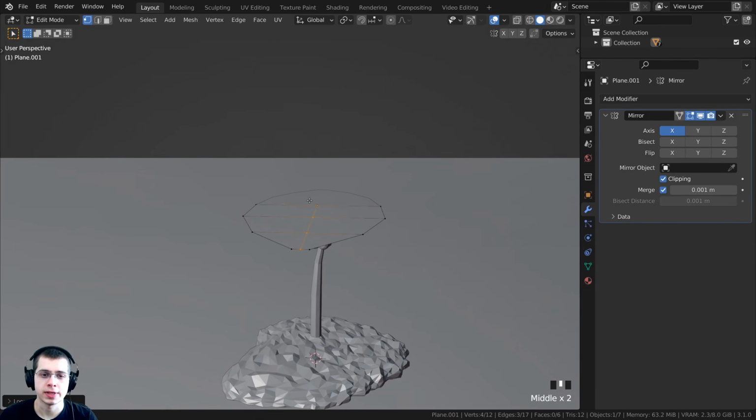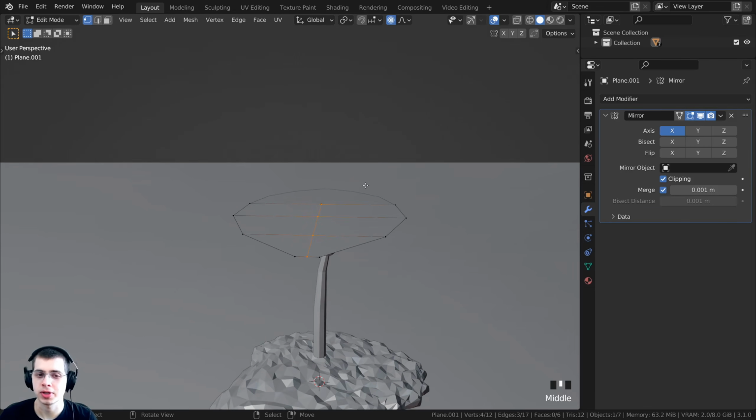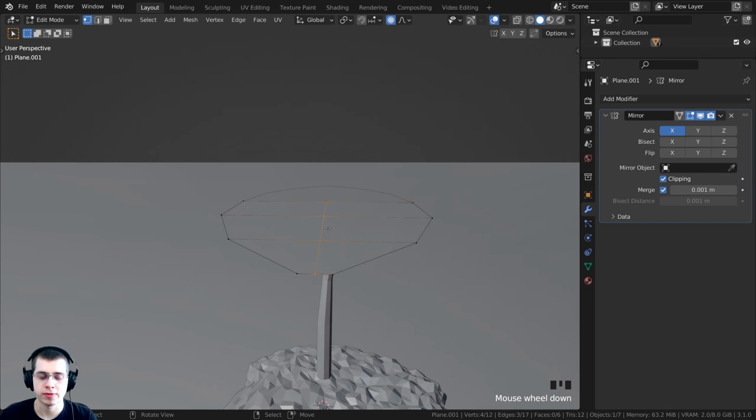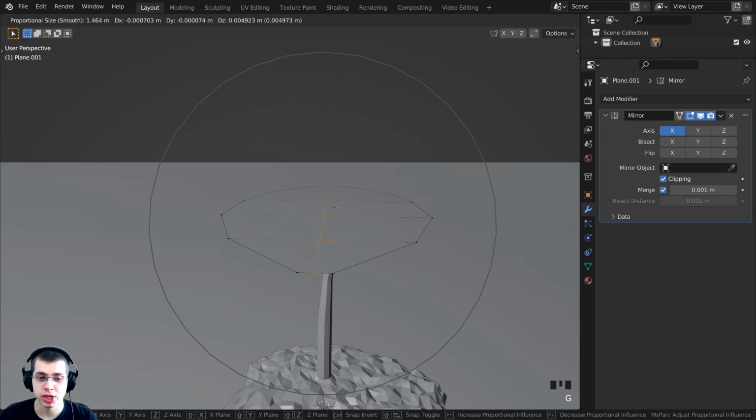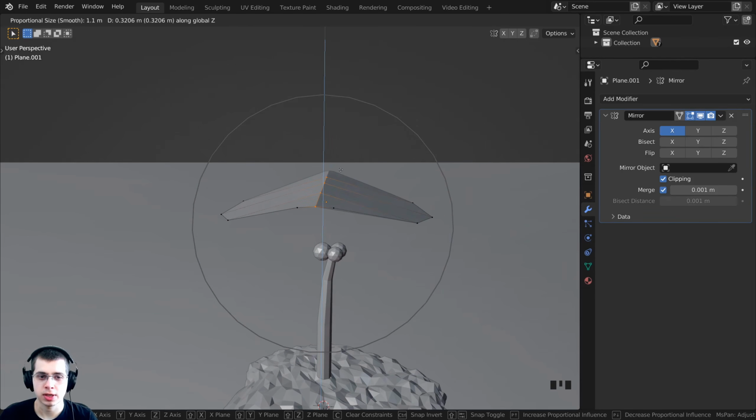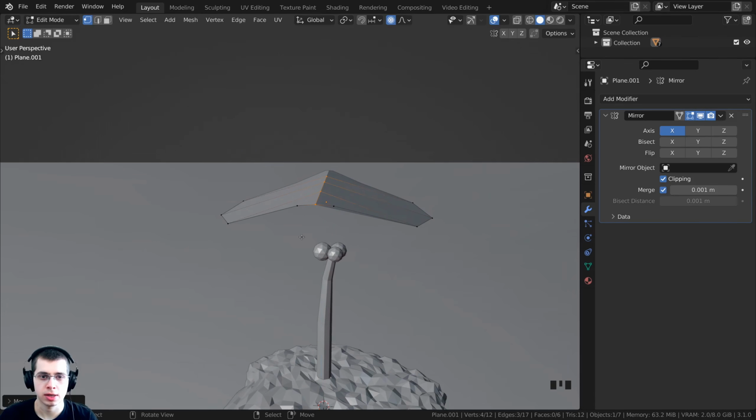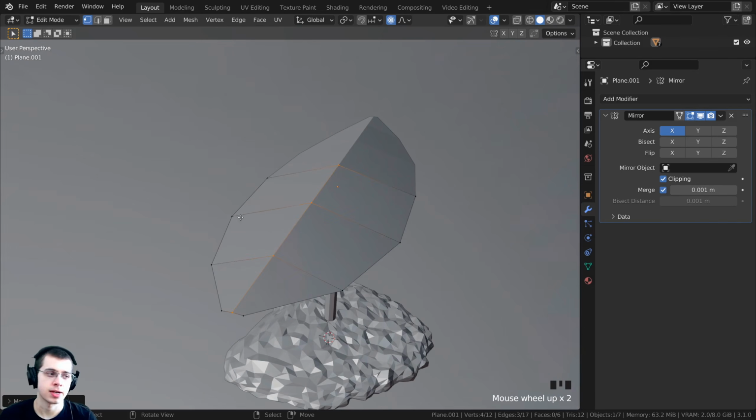Now I want to kind of bring this up. So what I want to do is actually click on this button right here, or press the O key, and that is going to turn on that proportional editing that we used earlier. So I now want to just kind of bring these vertices up. So I'm going to press G to grab, and then I'm going to hit Z, and bring it up on the Z-axis. And I can scroll my mouse wheel down a little bit so that those aren't being pulled up quite as much, and I'll just bring them up a little bit and then click to place that. So now you can see that is kind of rotating up.